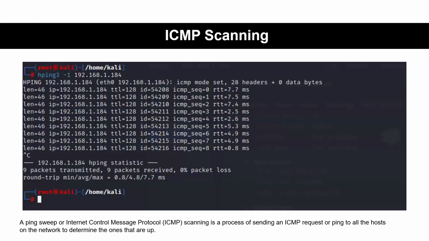So this is another, like ICMP scanning, which you can perform using HPing3, and like just give -1, and then this is the IP address of my Windows machine, and then I perform this scan. You can also launch a spoofing attack, and then you can collect all the logs on your intrusion detection systems or on your target machine. You can also use Wireshark and collect all the traffic, and then later on you can convert it into the CSV file or JSON file that you want, and then do further analysis.